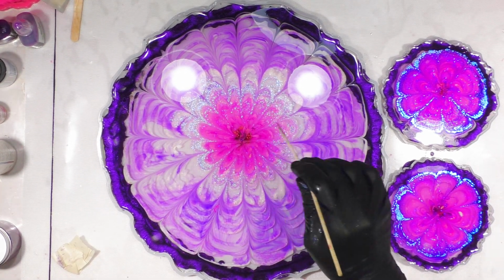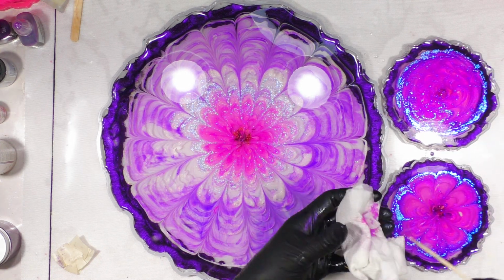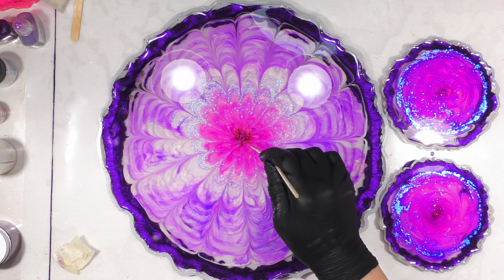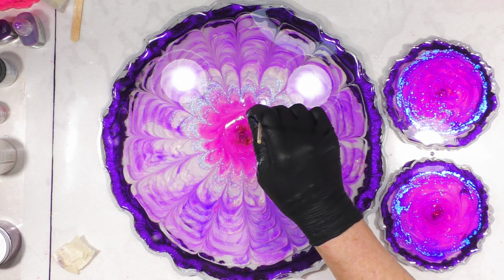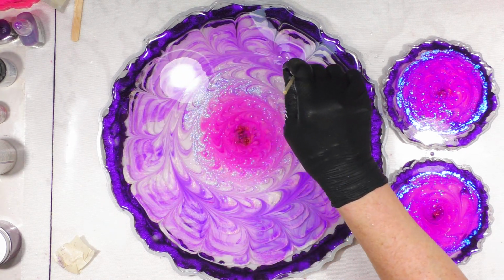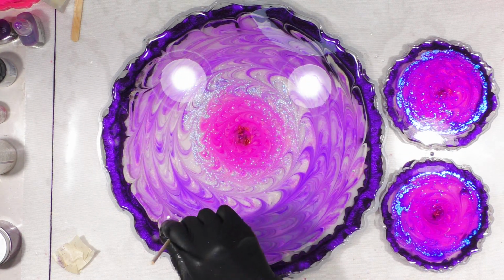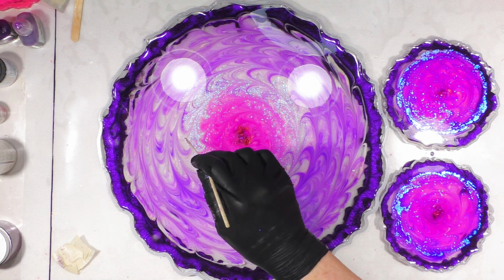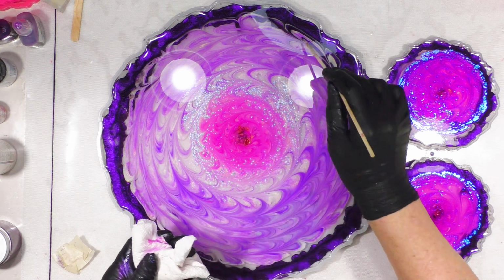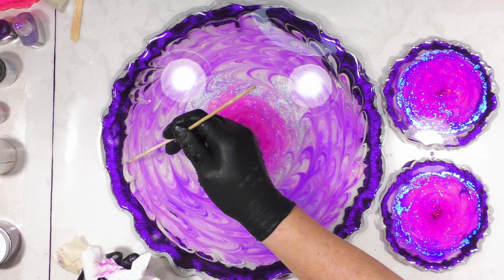But I'm going to do this like I did the one the other day, and I'm just going to start in the center and swirl kind of out to the edge. Don't want to grab that gold leaf. Okay, and then on some of these here, I like to just kind of break up the long white area. Gives it just more of a little wispy look when it really sets up.